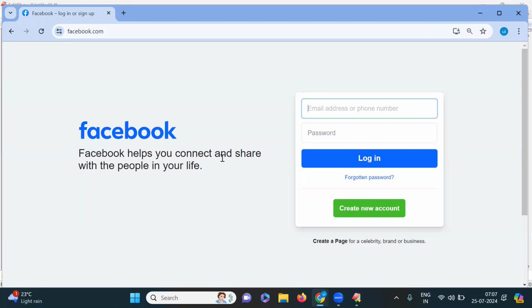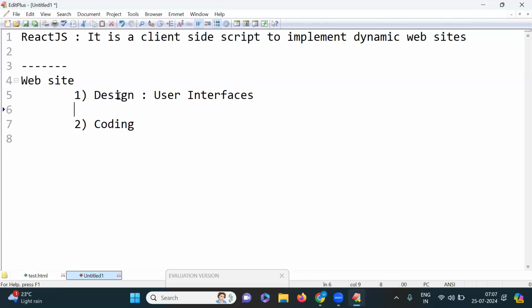And this page contains controls like username text box, password text box, button, like that. Like that, Gmail, if you open, it also contains some controls. Every page contains some design script, so that comes under user interface.